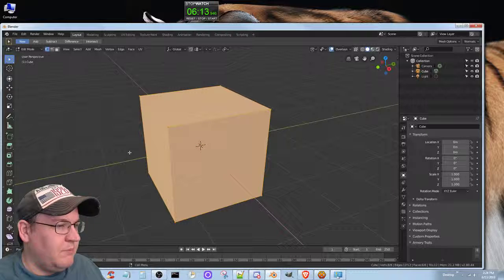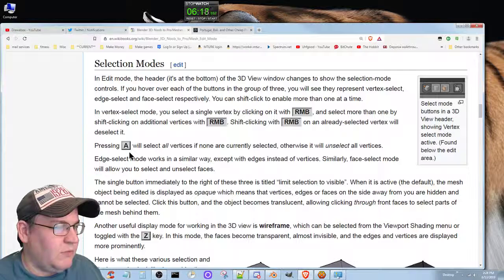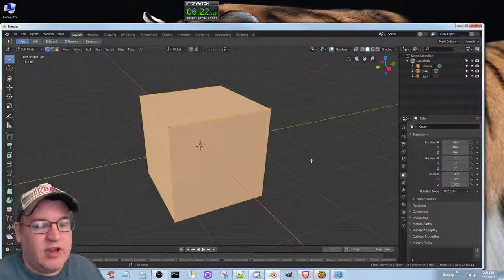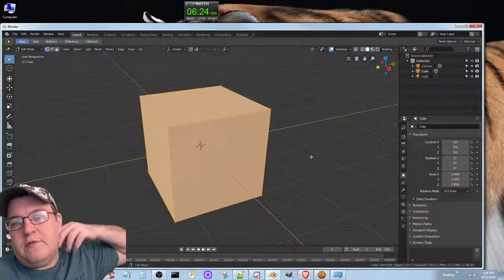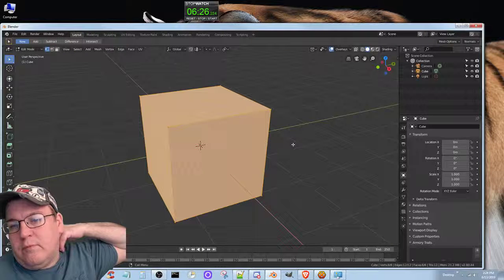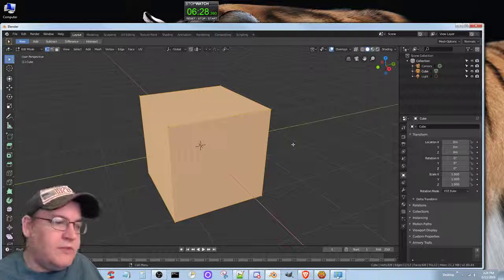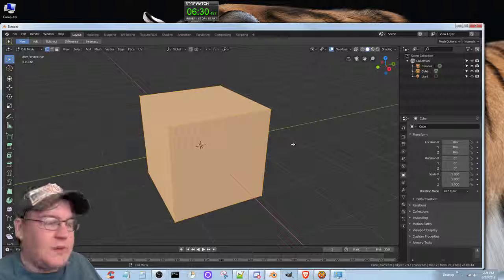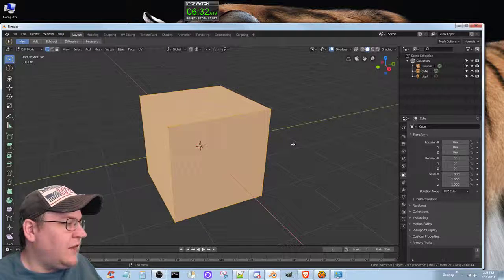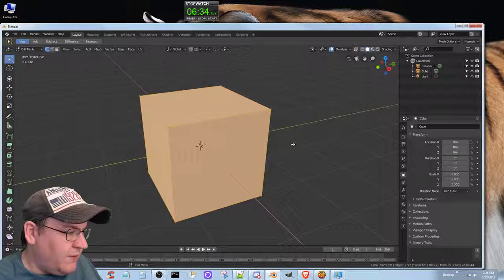For those of you that might have just popped in and are wondering why you see RMB and I see left mouse button, it's because in 2.8 they changed the default from right mouse button select to left mouse button select, and you can actually change it back if you want.